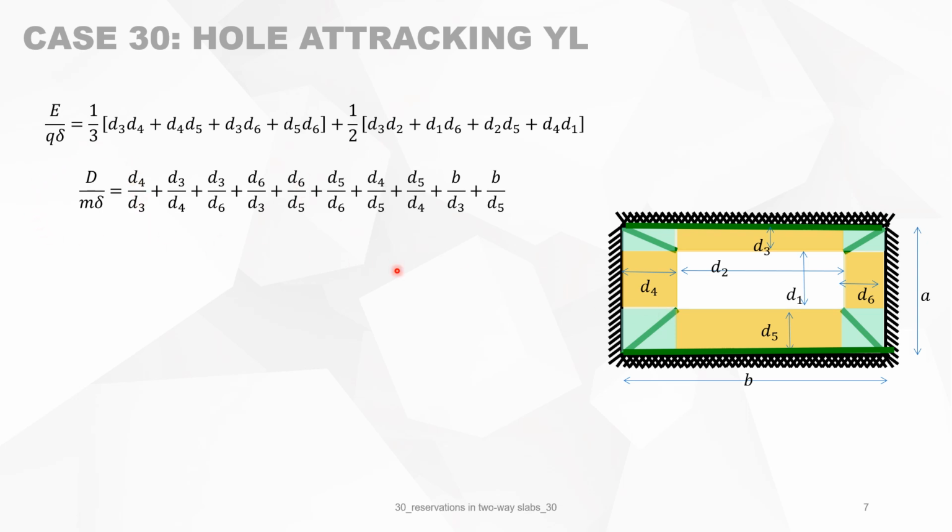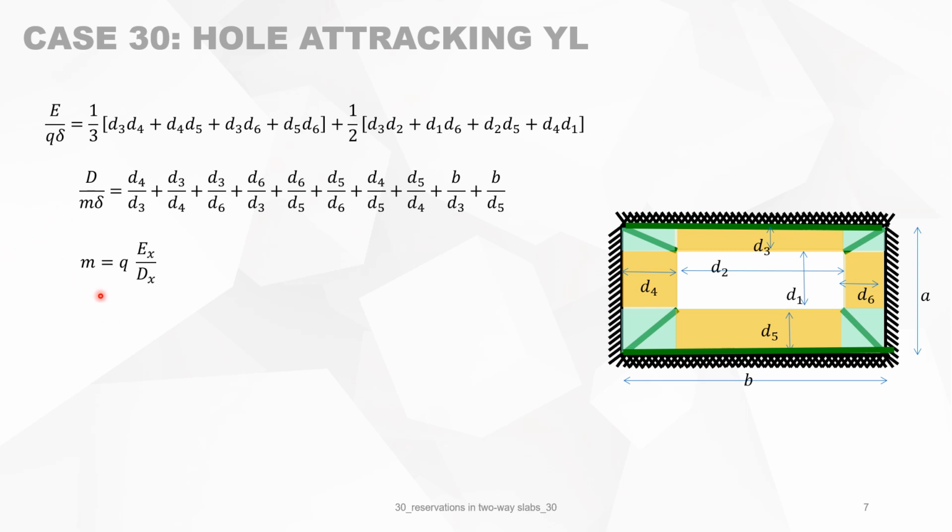The work done by the internal forces now, the negative yield lines: it's m times b, and the axis of rotation is delta over d3. And we have here also b divided by d5. And now we end up with the different corners. In this corner, this yield line projected to this axis of rotation gives you a length of d4 and rotation angle delta over d3. So you have d4 over d3. On this side, related to this axis of rotation, you've got the total length of d3 and the angle is delta over d4. And we do the same for the four corners, exactly the same, and you arrive at this expression.